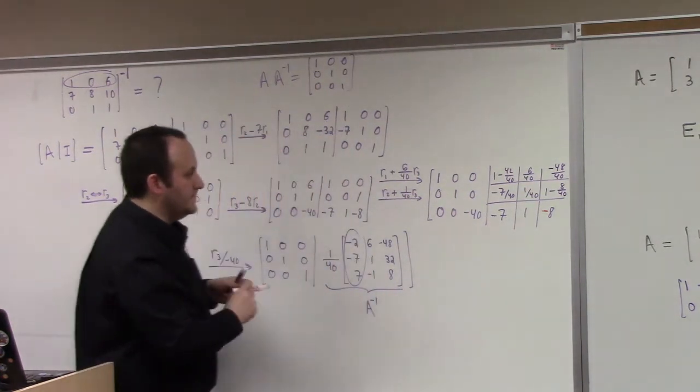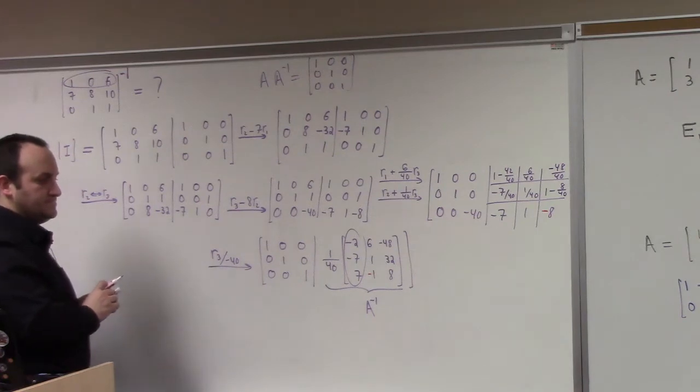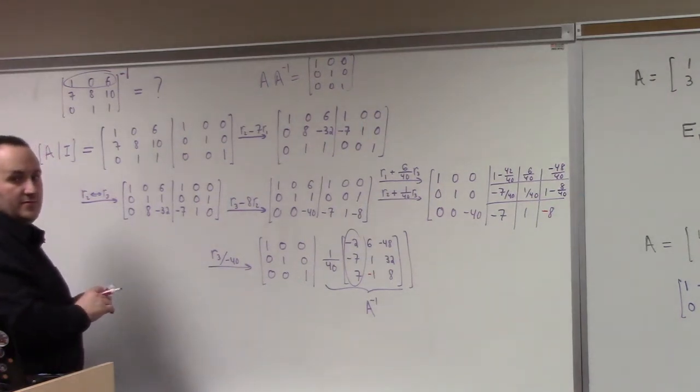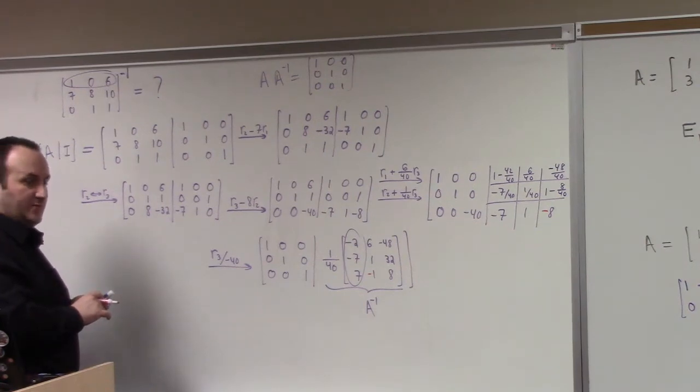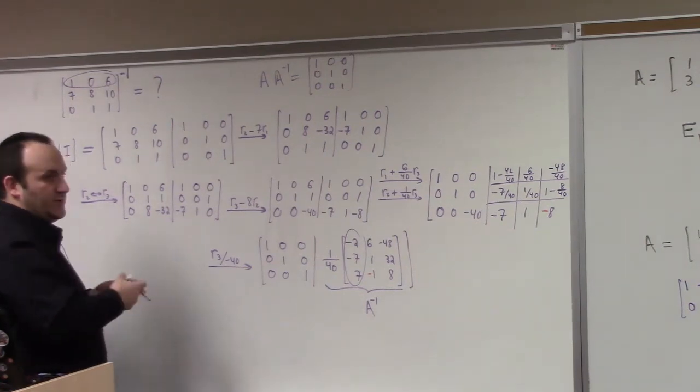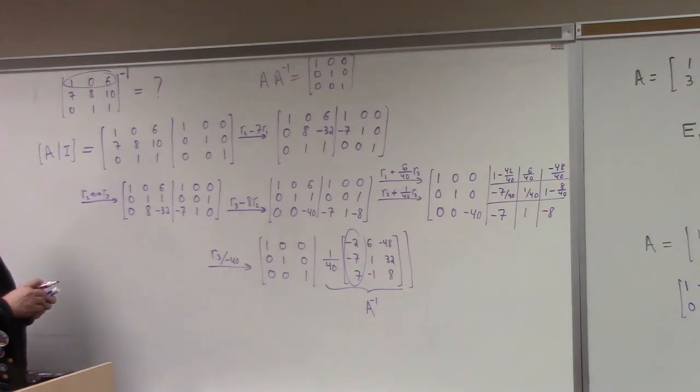Right. So, what's the moral of the story here? Even if you have the right computational idea, it's important to check your work at the end. And maybe with this kind of calculation, don't just give up on everything you did. Try to locate your errors rather than starting from scratch on something like this, I think. Or you might just not have time. I mean, it depends on the problem.